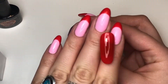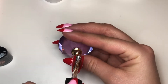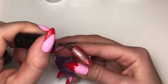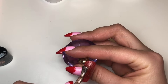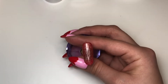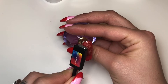Two layers is perfect. Now I'm coming in with a cat eye gel from Meet Across, bought on Amazon — it's number 61, kind of a rusty orangey color with goldish hues. I thought it would look really nice on top of red. Applying it evenly, not too thin but not too thick, because you only do one coat, and then you pick up your magnet and drag it across the nail.